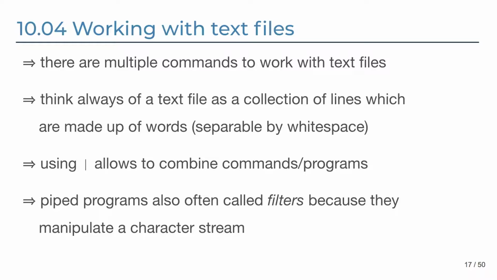So how does it work in general? Again, we have many commands, we give them some options, they manipulate our text files, then we combine them using the pipe operator. And when we talk about text files, what we really mean is nicely formatted into multiple lines separated by a new line character and made up of words which are separated by a white space. And the white space can be something like, for example, a tab character or really just the white space character.